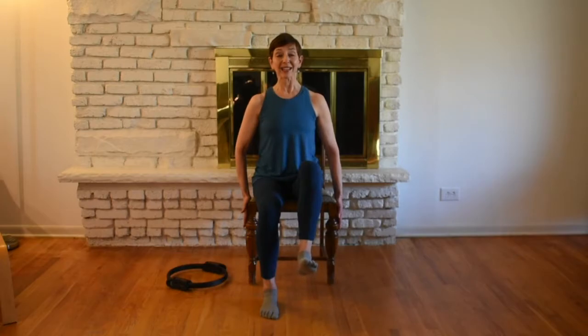You want to make sure if you have any hip issues, you're not giving yourself more range of motion than you can control. And two more, lift and hold, and lower down. Notice I'm not shifting from side to side or letting my back sink and round my hips under me as I move the leg. Then we'll go to the other one.